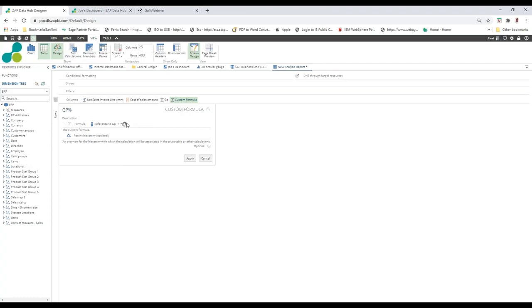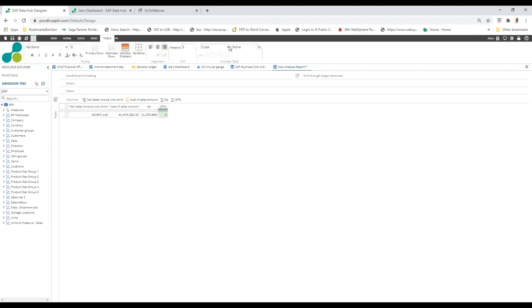Now that number doesn't look too good. I'm going to get that in the right format. I'm going to go up to my table here and just change it into a percentage. Very similar to how you do it in Excel, for example. So if you're able to write reports within Excel, you should very easily be able to write the reports within here.